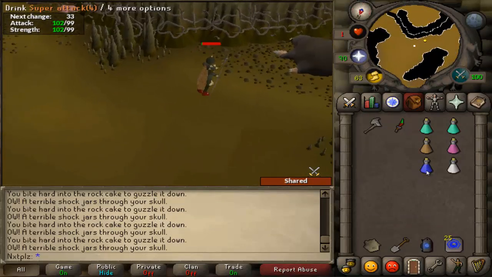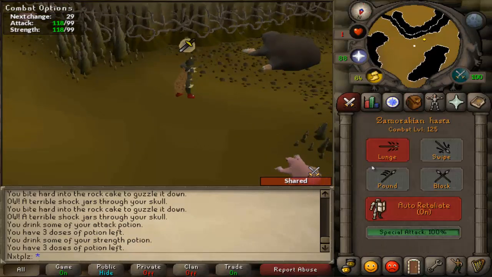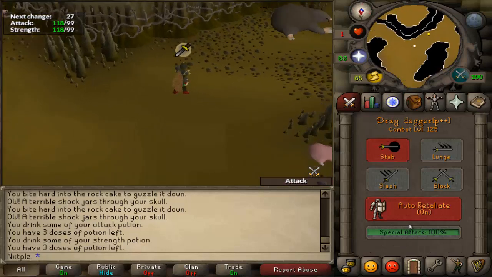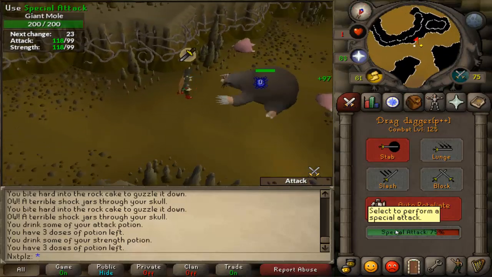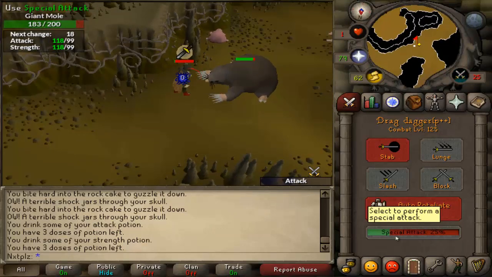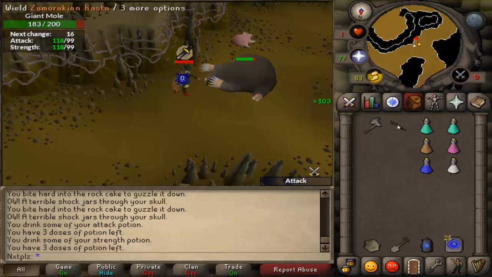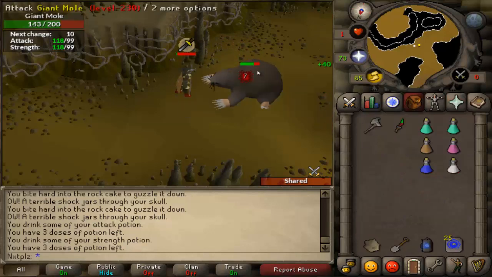So let's pot up. Now I spec dump. What I do is I use my DDS and Hasta till it's close to 100 HP, and that's when I pull the Dharok axe out because it does not dig before it goes below 100 HP. So you see pretty crappy DDS specs there. Oh, and quick prayers, protect from melee and piety. So we'll just slowly hit it down.